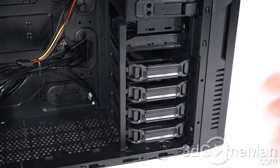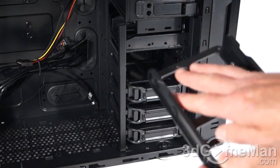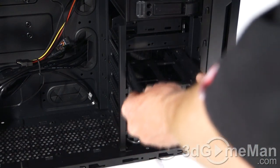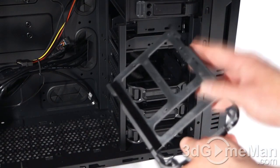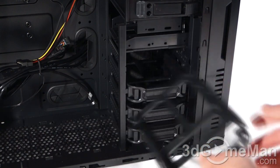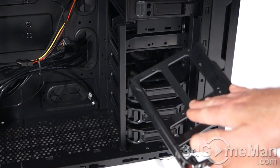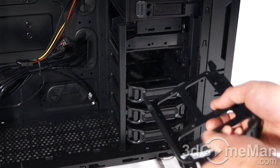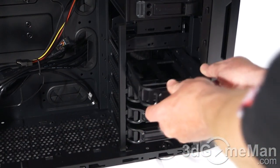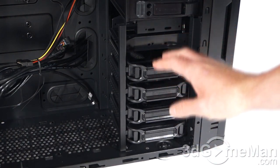Now to install a 3½ inch drive, it's super easy. Just yank this out and insert the drive and then slip it back into place. Now you can choose also to use screws here if you want to. If you're transporting the case, that would be probably recommended. You can also install 2½ inch drives in these drive bay cages very easily by using the included screws. So in total you can have up to either 5 2½ inch or 5 3½ inch drives.